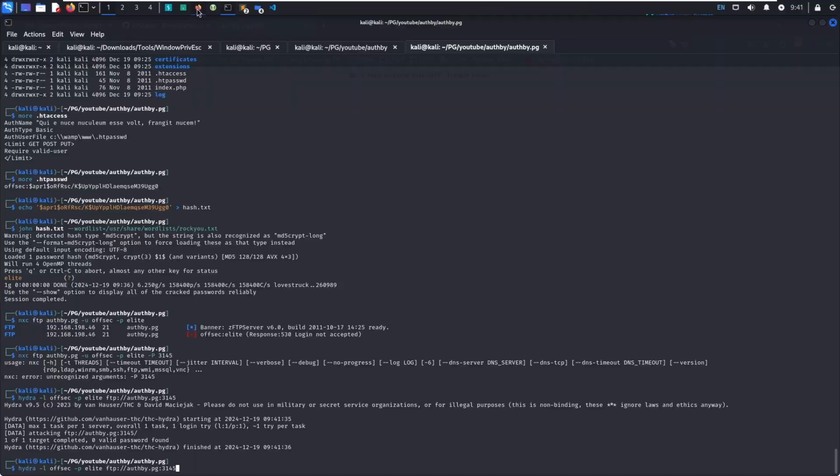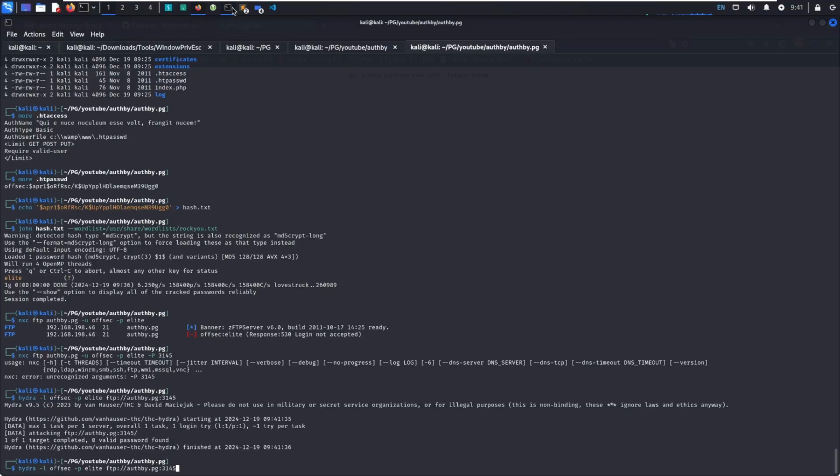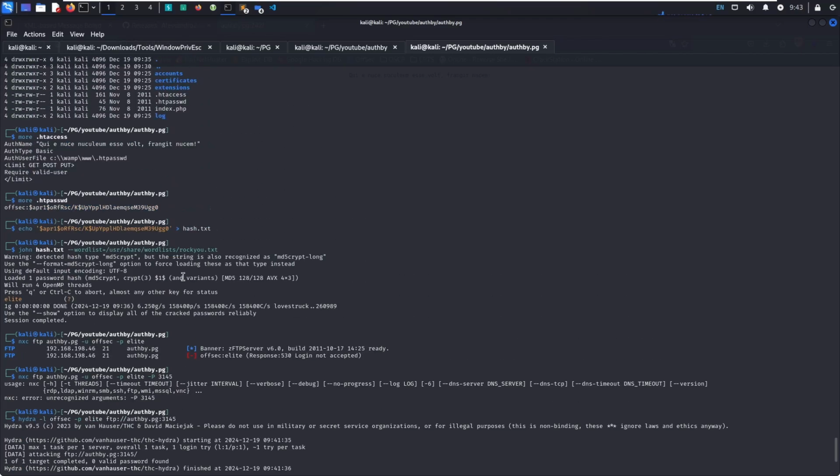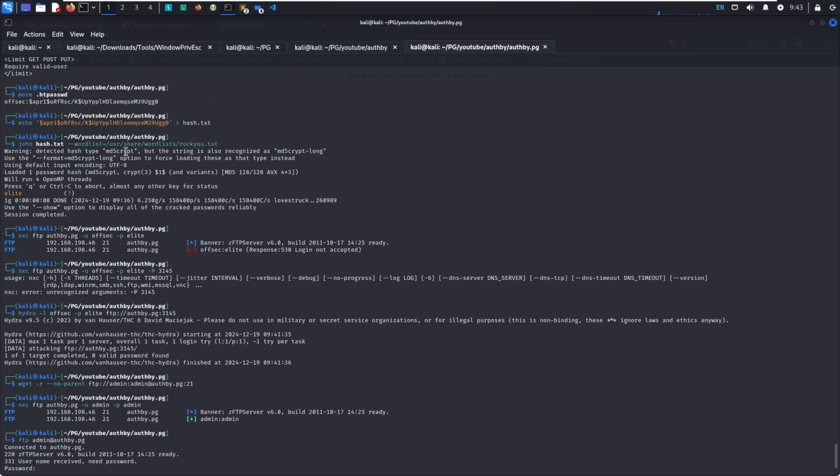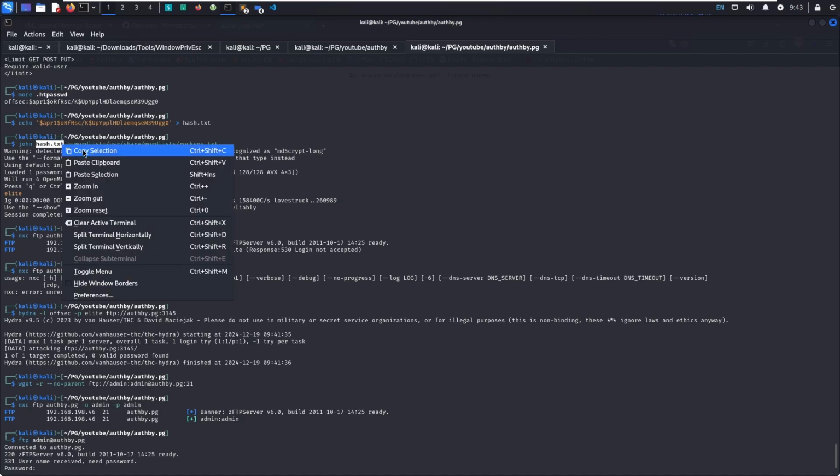And if you do directory fuzz this webpage, you will not find any other subdirectories that will be useful. So what we do from here is we take one step back. We need to go back to the admin FTP session. Now we need to try and upload some type of file. So let's try to do put hash.txt.